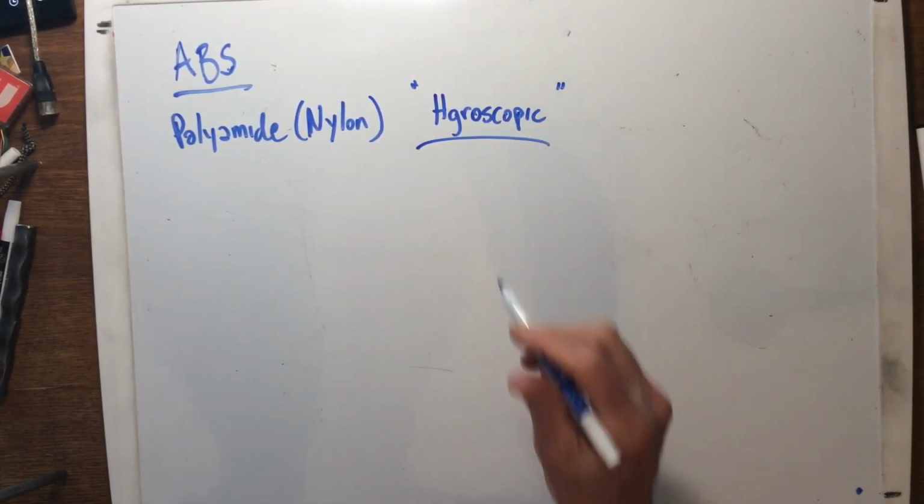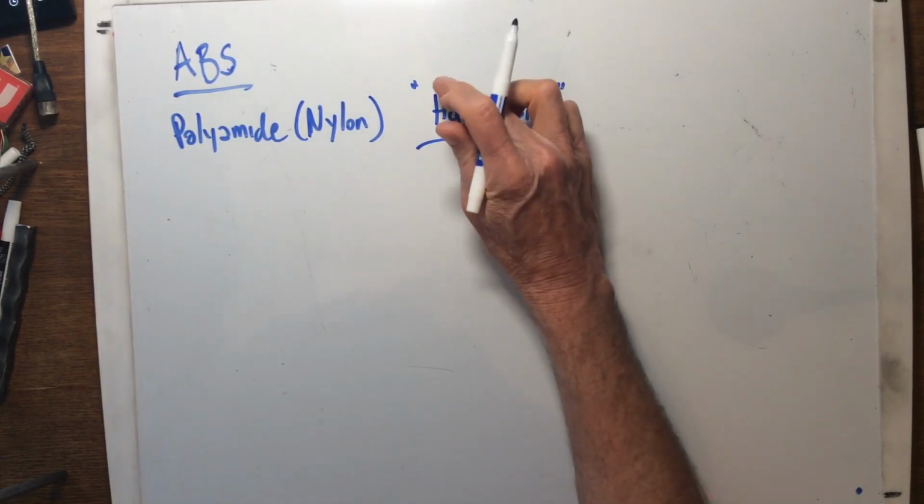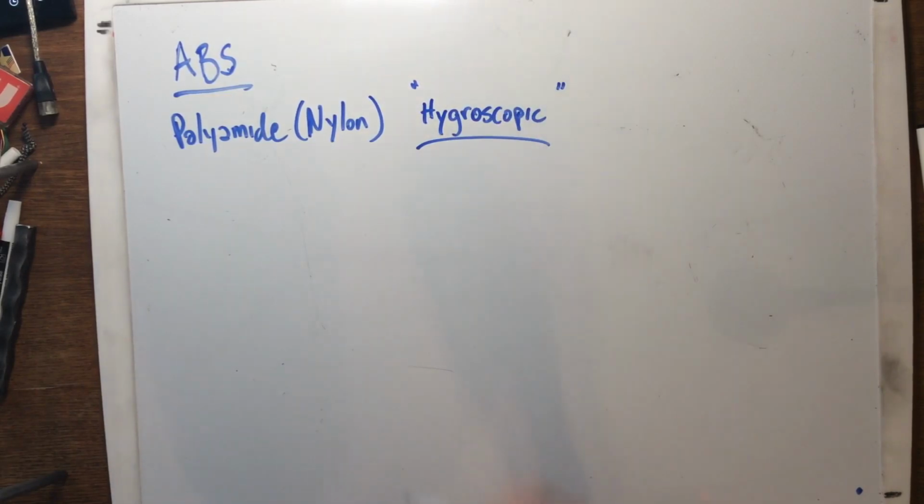and of course I didn't spell it right. I'm gonna have the H out there. Hygroscopic. It's the property that plastics have a tendency to absorb moisture, okay, just out of the air. And nylon is the worst culprit of all of the thermoplastics.